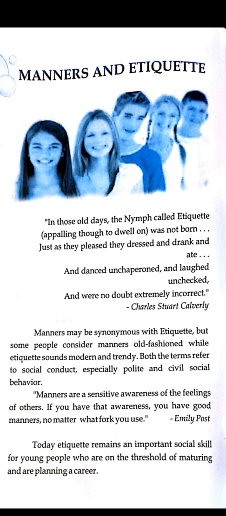We used to make certain images in our mind, like, oh, they don't have good manners. This is what manners tell us about: it is our manner that we are not understanding that person's attitude or feelings. That is what we should do: first we should understand the feeling and be aware of what the person is sensitive about. Like, they don't know, so we can help them. If that old person doesn't know how to use the cutlery set and is using his hand to eat, we know that it is not good etiquette, we are not liking it, but we can have good manners to understand that the person doesn't know how to use cutlery, but he knows how to eat.